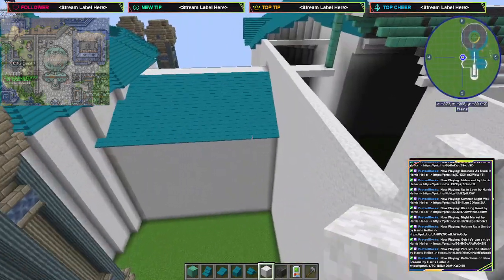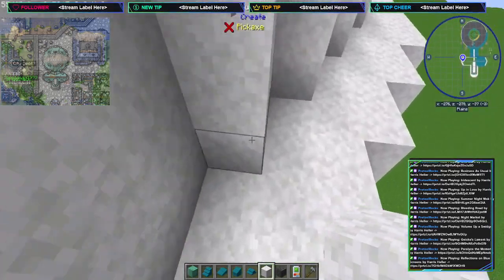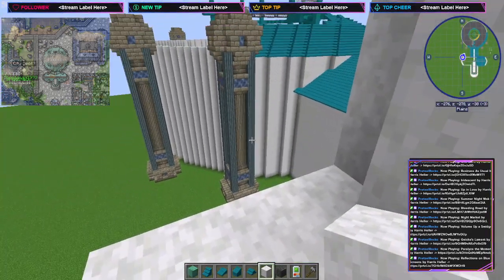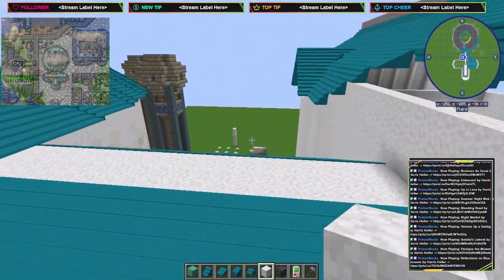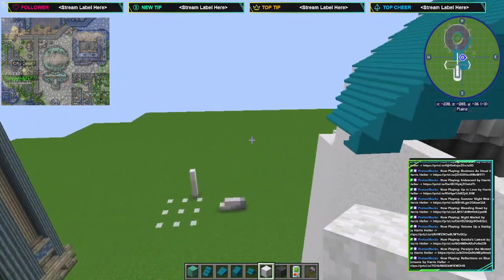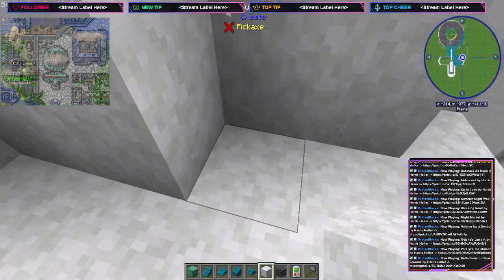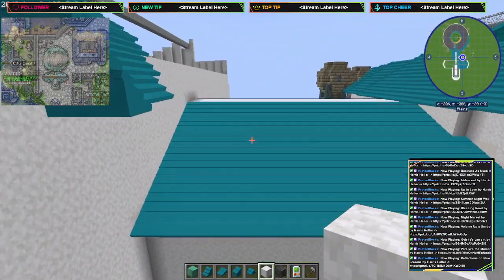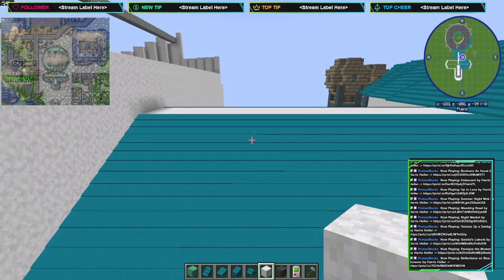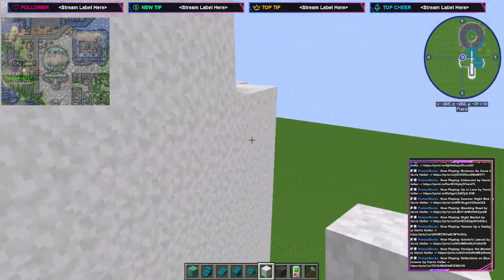Okay, that I think is too high. Let's see, this gives me Y 38. This gives me Y 41. That's why. I have to take this down.